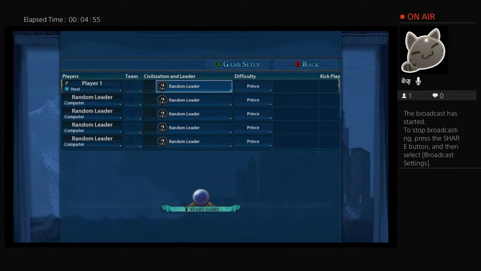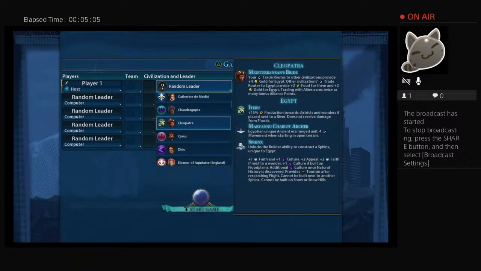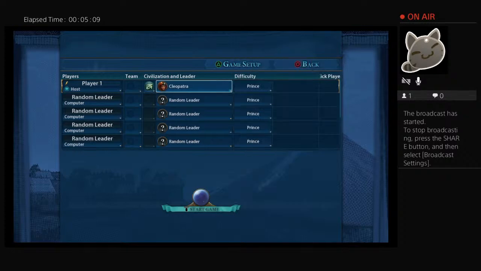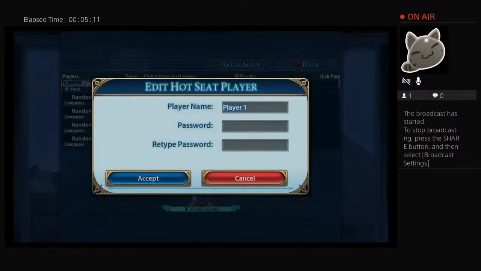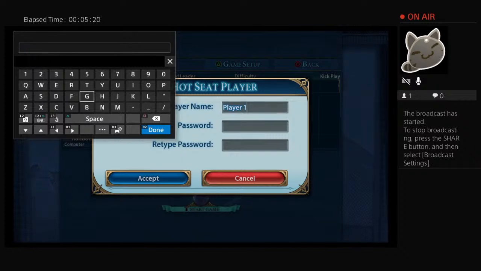Okay, now this is the part where we get to pick what country we want to play as. I've kind of been set on Egypt lately, so I will go with Cleopatra. And you can also come over here and rename it. Can't even tell if I have the thing highlighted. You can't even see how that box is highlighted.